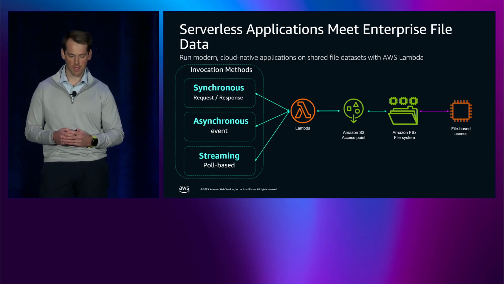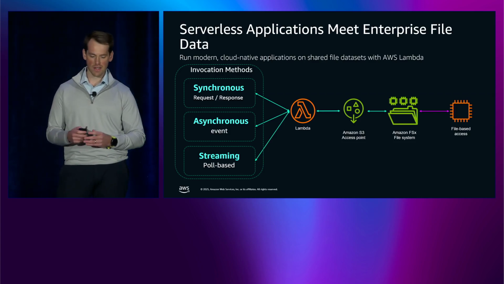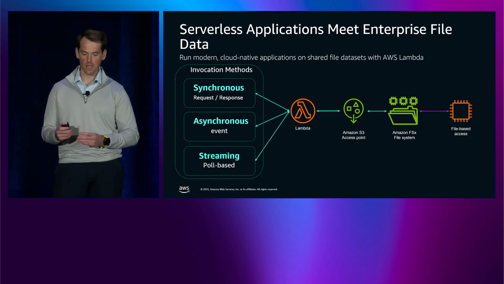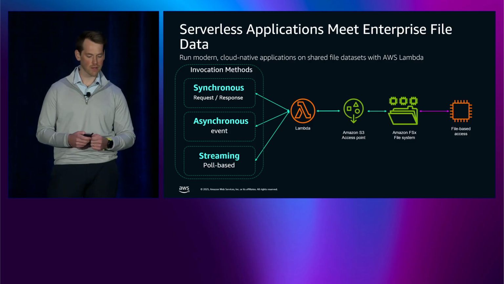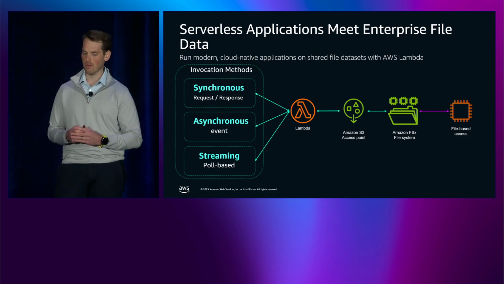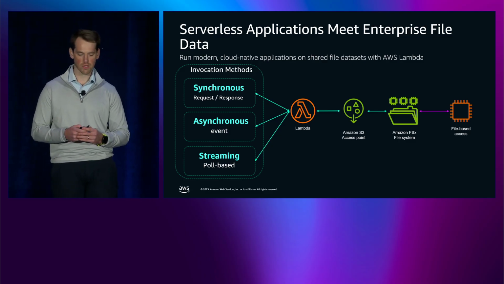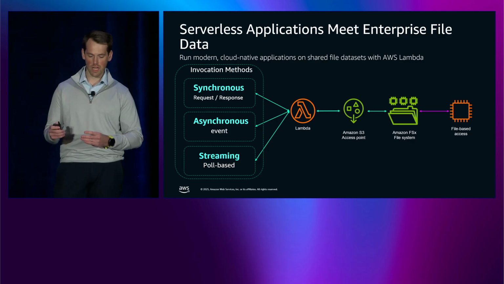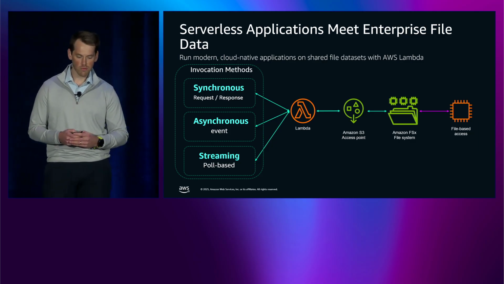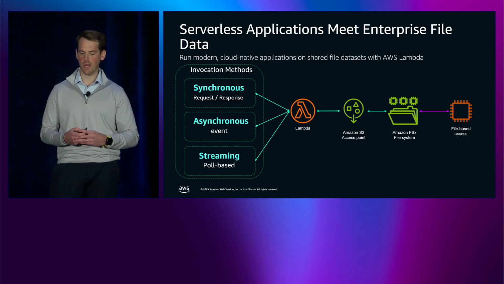Imagine you're a media company with video files in FSx. Your editors access these files via SMB in Windows workstations for editing, but you want to automatically generate thumbnails, extract metadata, and run compliance checks whenever new content arrives. With S3 access points, you simply attach an access point to your FSx volume, configure Lambda to trigger on a schedule or a pull-based mechanism. When a new video is uploaded via SMB, Lambda automatically processes it using the S3 API.